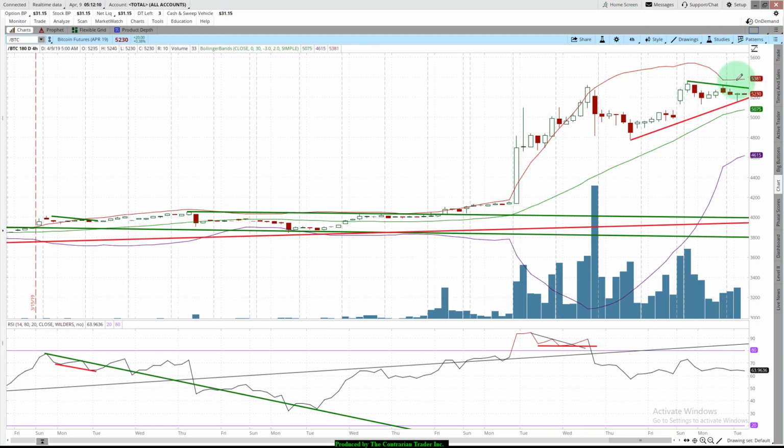So this is the resistance level to watch at the 53.20 level. And here's a support level to watch at the 51.50 level. RSI is a little bit lethargic here. We may be setting up for a double bottom setup here. So we're going to be watching for a breakout here on RSI. And that'll confirm the breakout on price. So right now we're consolidating.